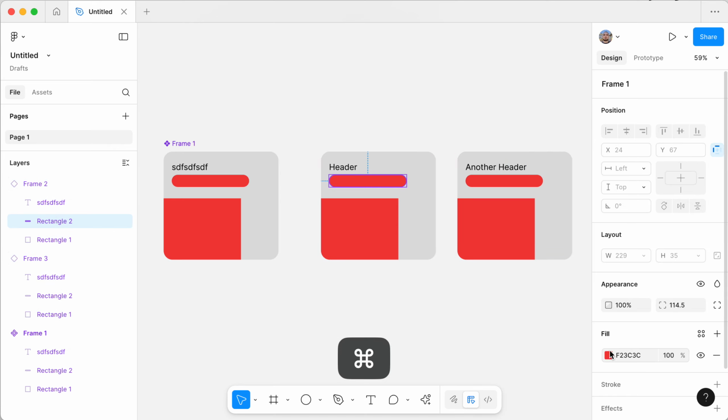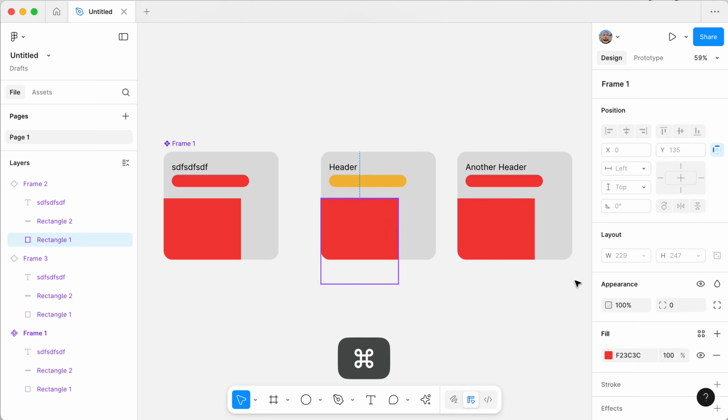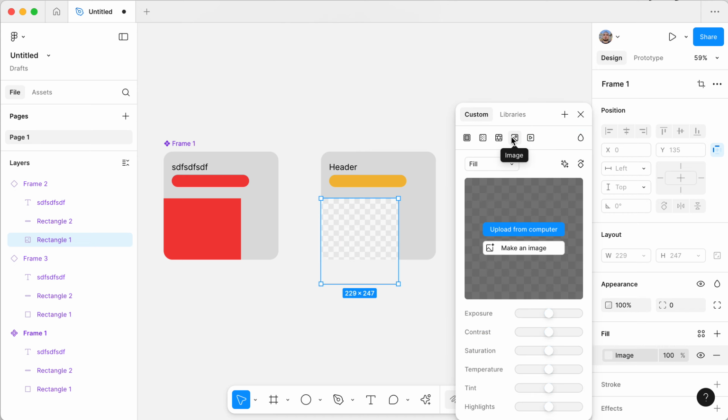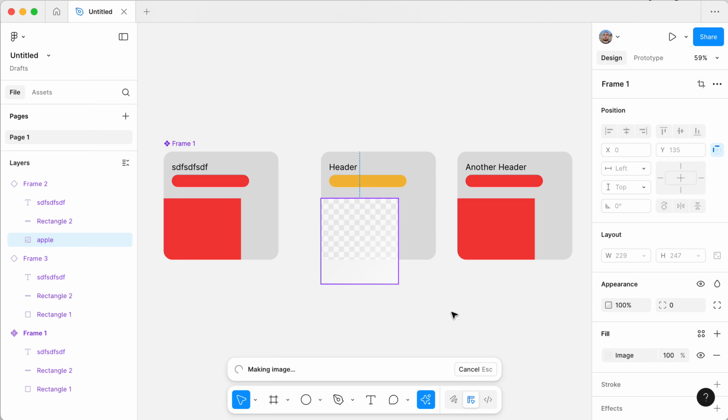You can do the same with colors. So if you need an image fill, yeah, you can even generate images in Figma these days.